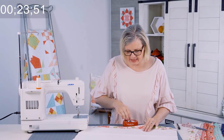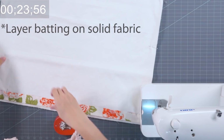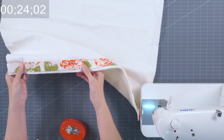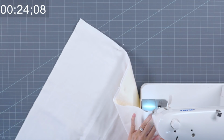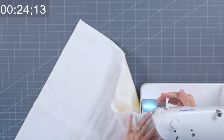Okay, so I'm putting a couple of pins just around the edge to keep everything in place a little bit. You just have to be careful you don't poke yourself. And I have pinned down my Jelly Roll strip with just 3 pins. You don't need to do it, but it will make it a little bit quicker. And so I'm just going to pop it on the sewing machine. And I'm just going to stitch about 1/4 inch away.